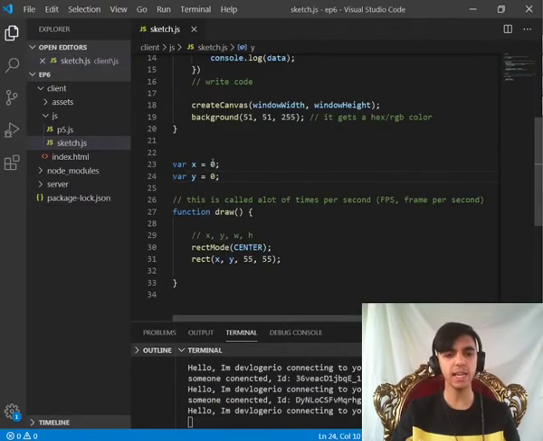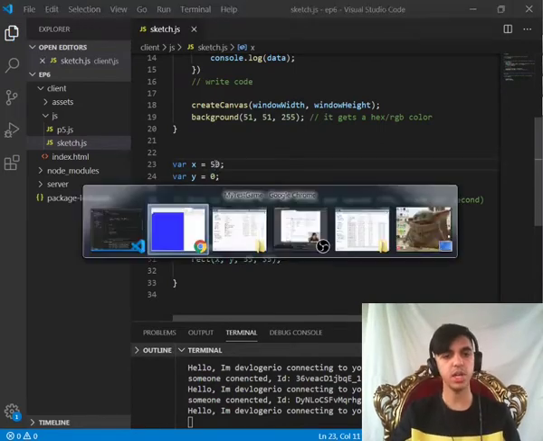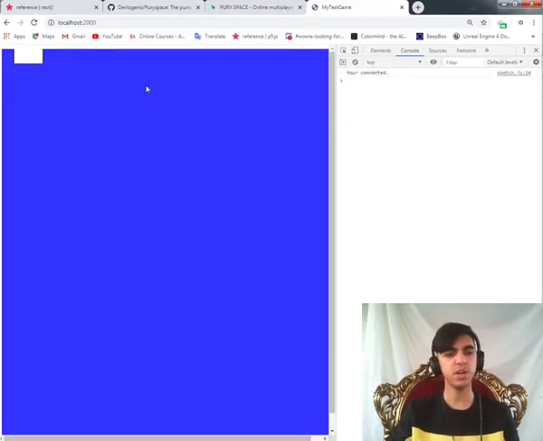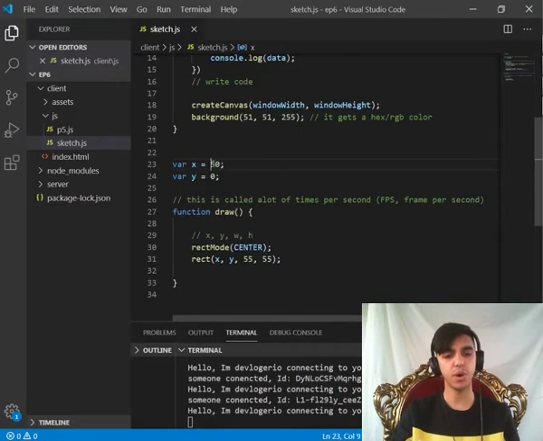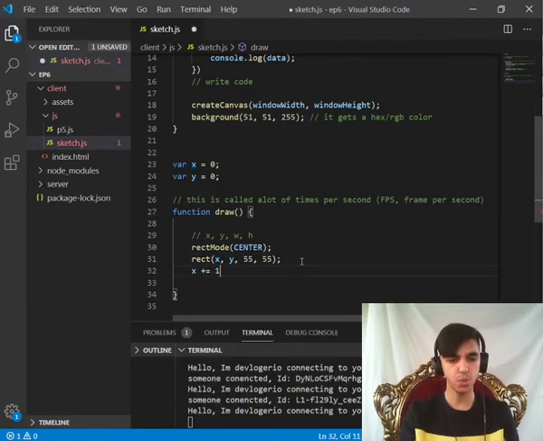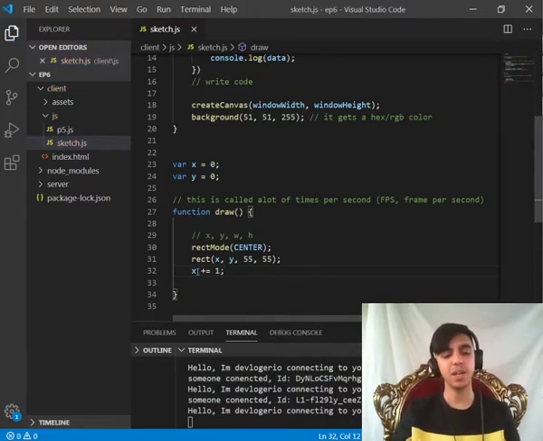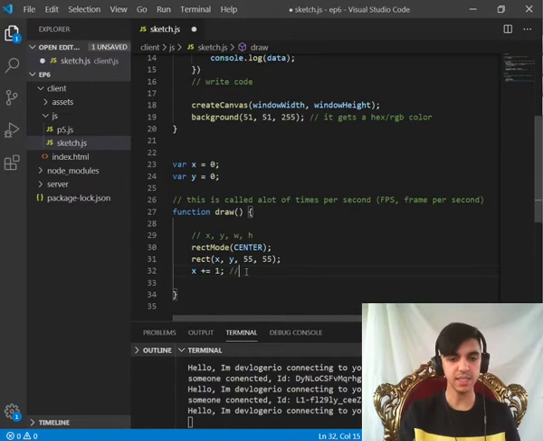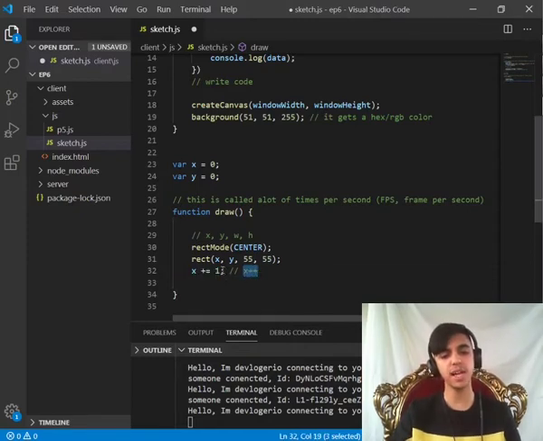So how do I move it? I can say 50 over here. If I refresh, it moves to the right, but that's not the case I'm looking for. I'm looking for something like an animation. That's what I want. So whenever I draw my rectangle at the x position, after that I'm going to say x plus equal to 1. Or better said, there is an easier way of doing this, and that is x plus plus. x plus plus does the same thing as x plus equal to 1. So it's a quicker command for doing that. So why not do that here and keep this as a comment?